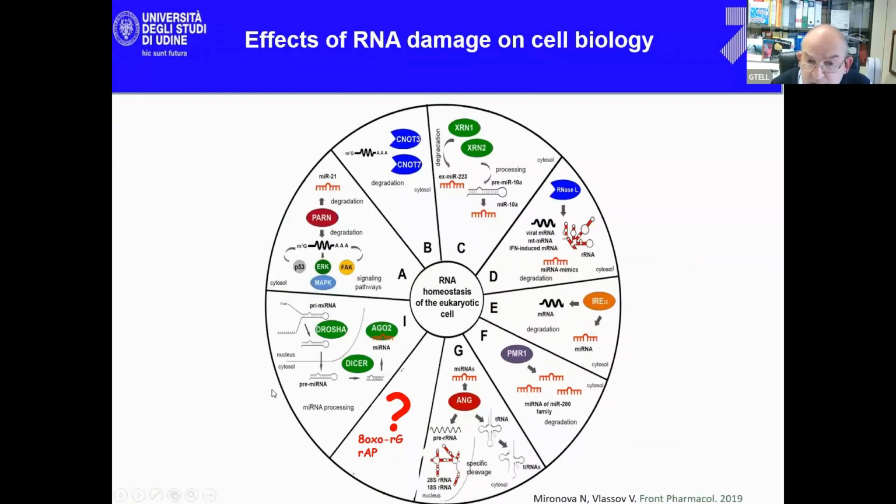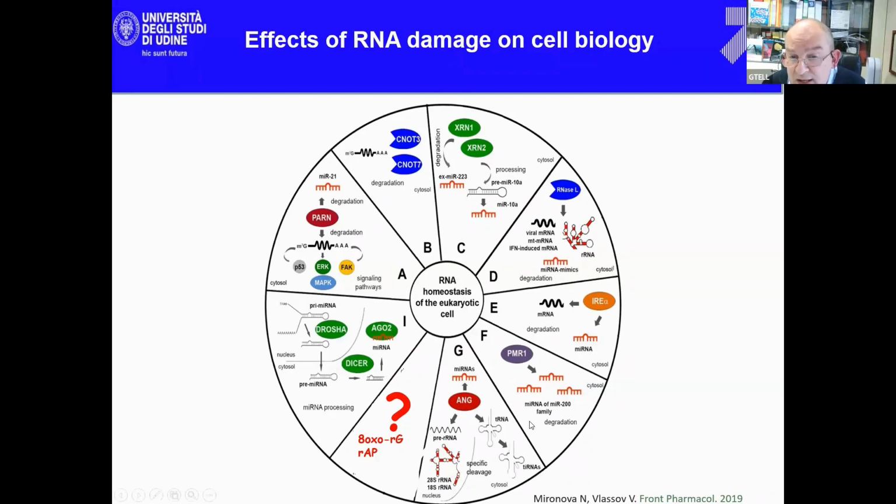What we know about coping with the homeostasis of RNA is basically due to the general molecular mechanism responsible for guaranteeing RNA homeostasis in mammalian cells. There are some nonsense-mediated decay pathways through which mutated RNA containing, for instance, stop codons can be degraded in the cytoplasm to avoid erroneous protein translation.